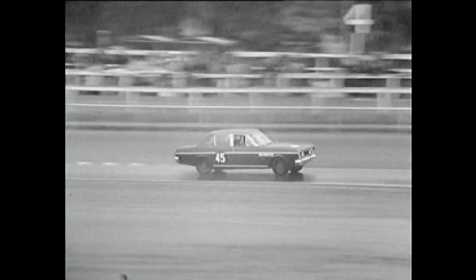The leader has just got the checkered flag. He's won the race. And the race for 2nd, we have 42 and 45. That's Nick Petrelli in the Holden Monaro and John Harris in the Ford Falcon. Now, they've stayed in this order for a long time. They're coming up to the straight now. This final corner is the only place where Petrelli could be passed. And round he comes. That's the final straight for these 2 cars.